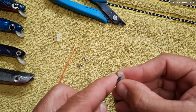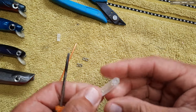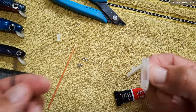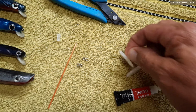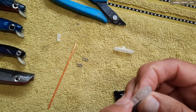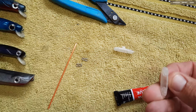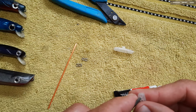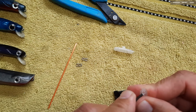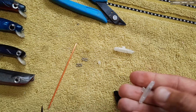And these little, where the eyelet cuts are, just like that. That's the little holding tab. Again, the same with this one. It's quite fiddly. I've never made a lure this small, so I'm surprised that it's come out really good. You can see how nice and easily these little eyelet cutout supports go too. There you go.